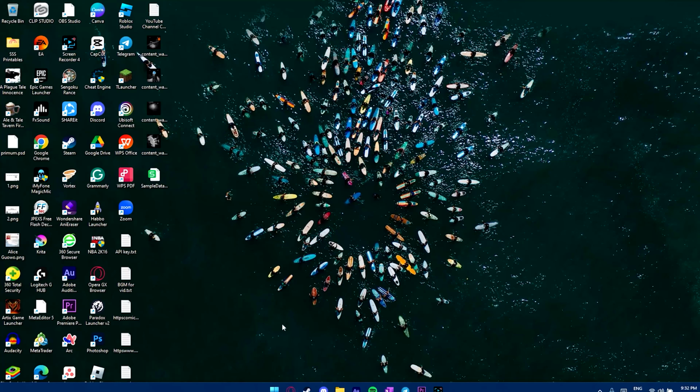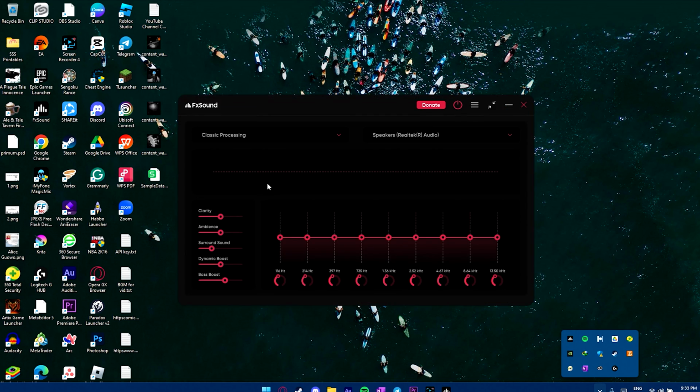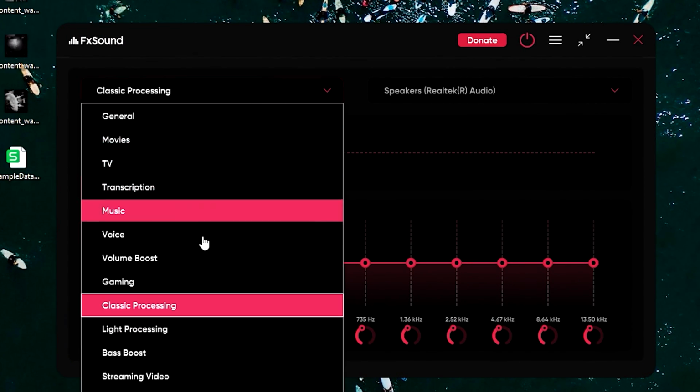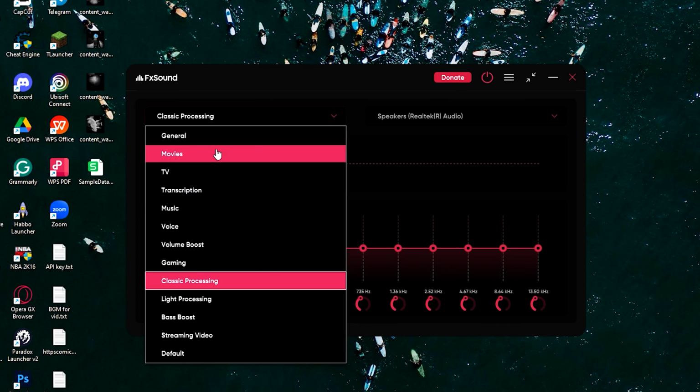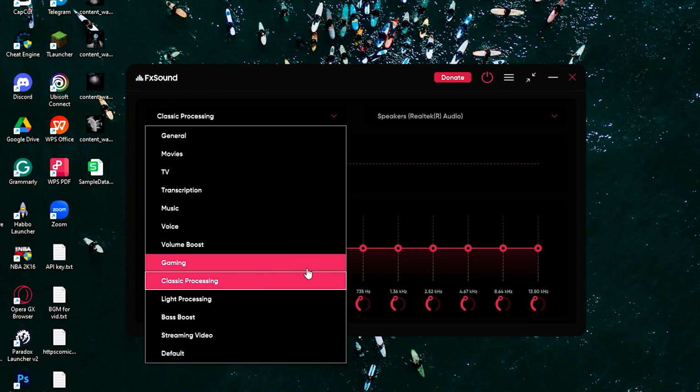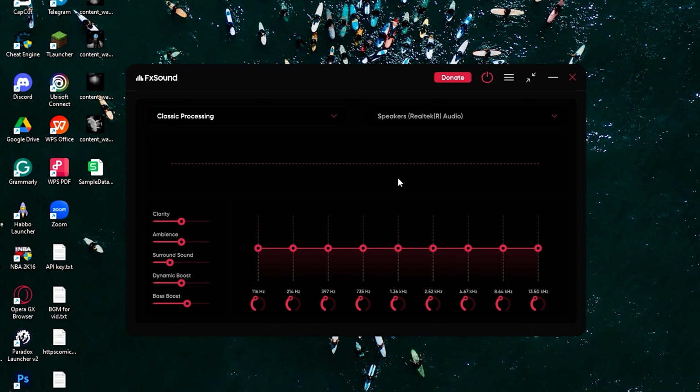Now, aside from the settings that I've shown you here, another thing that you can do is you can download something called FX Sound, which I like very much. So what FX Sound does is that it will modify your audio on your PC. Now, even if it sounds very quiet, FX Sound can help you to make it sound louder. As you can see, they have presets here. It's just set to default, and default doesn't sound so loud and it doesn't sound so good. So you have some presets here that you can change, and you can also modify it yourself. So this is just an optional option.